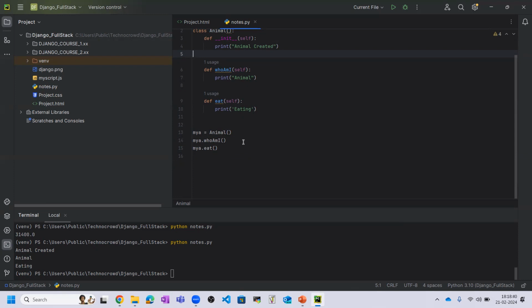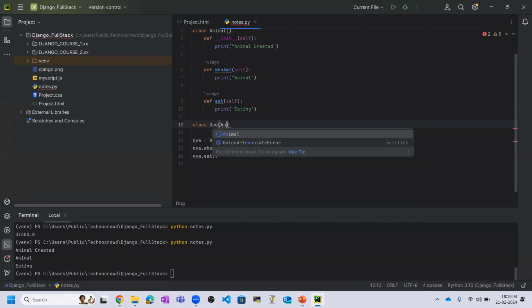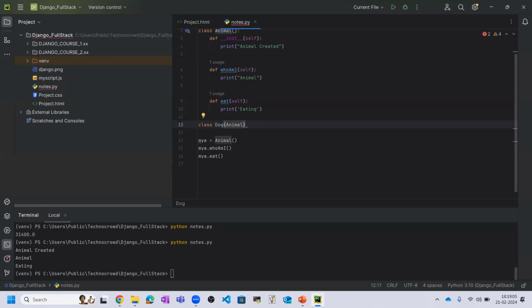Now these things we have done. Another thing we can do inside this program only is make different classes also. So here I am creating the class Dog, and here I am passing Animal inside this class.